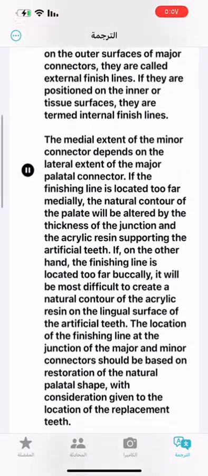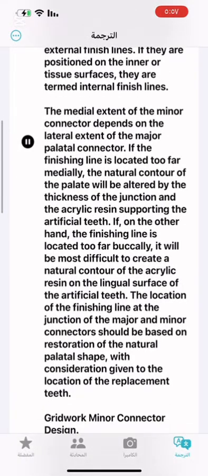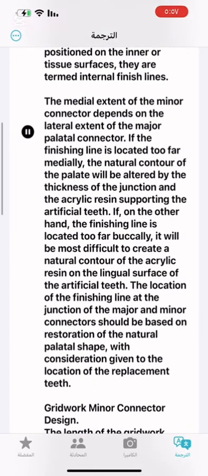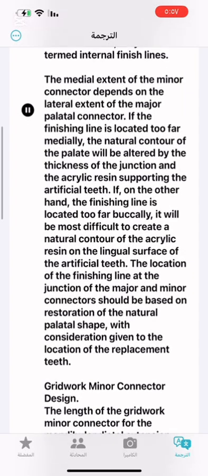The medial extent of the minor connector depends on the lateral extent of the major palatal connector. If the finishing line is located too far medially, the natural contour of the palate will be altered by the thickness of the junction and the acrylic resin supporting the artificial teeth.